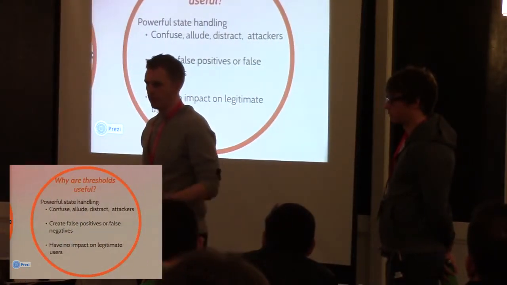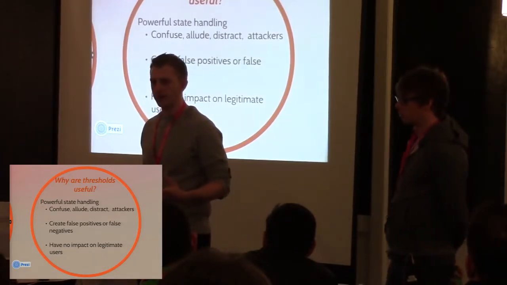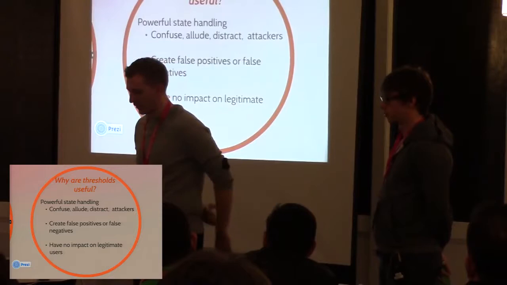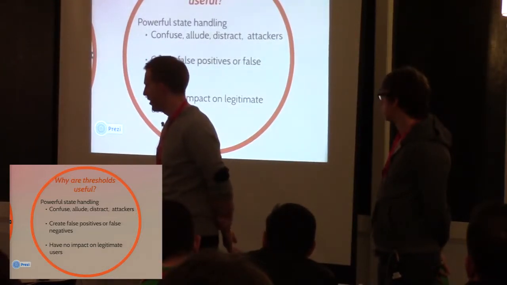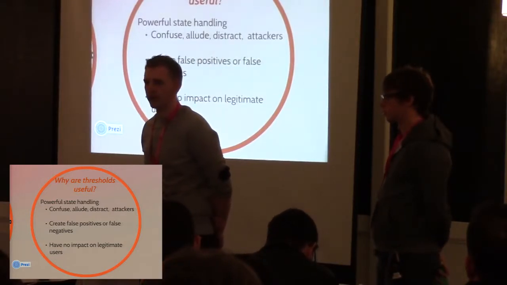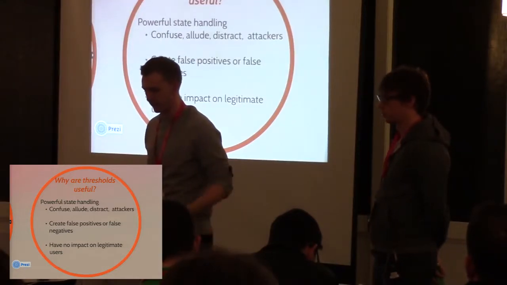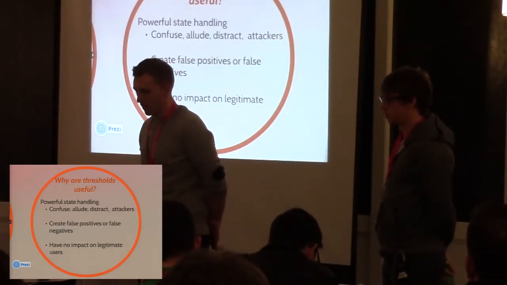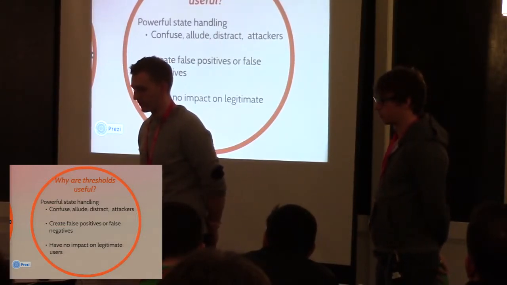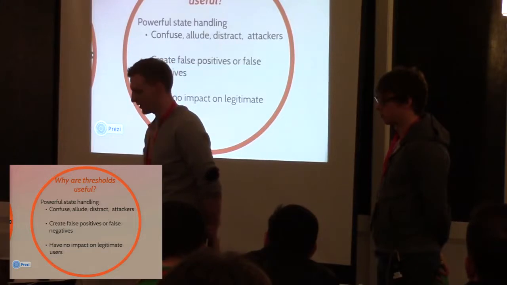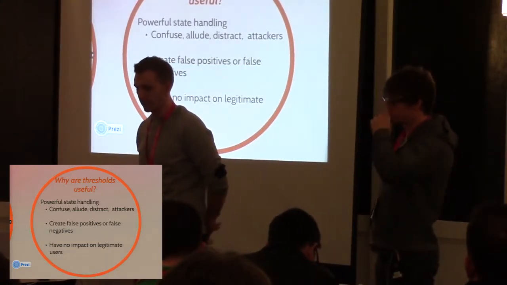So essentially, when you configure Ensnare, you can set up any number of thresholds you want, and they can respond to the user in a lot of different ways, which we'll go into a little more later. But really, at a base level, the thresholds allow very powerful state handling and tracking of people who are attacking your website. And based on that, you can do a lot of different things to try to get the attacker to go away and stop attacking you, or go somewhere else and leave your site alone. So, things like confusing the user, eluding the user, distracting them, or just slowing them down.